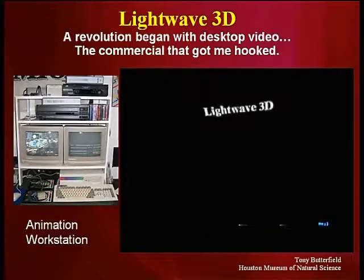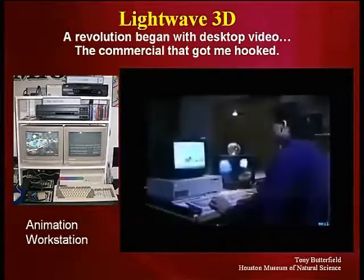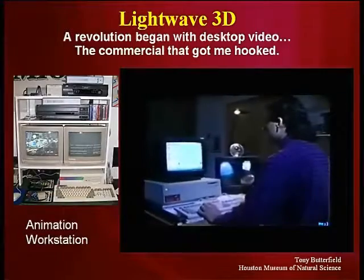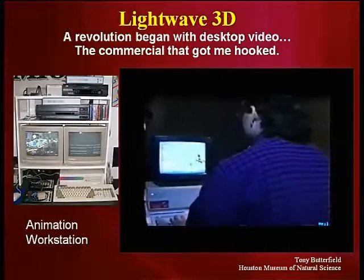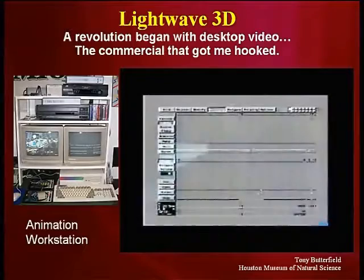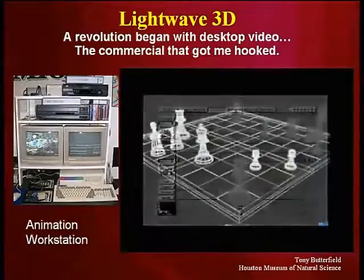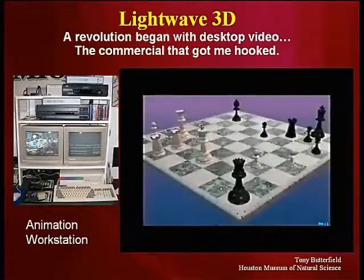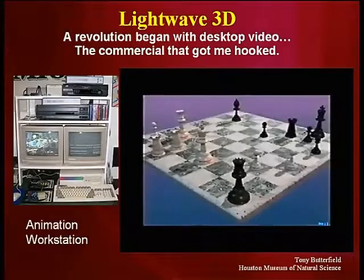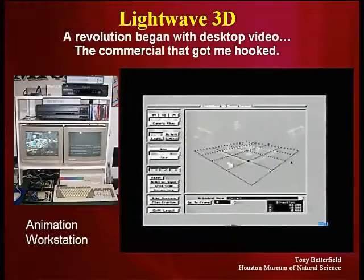And here's another reason why. Lightwave 3D. With Lightwave, you have the excitement of three-dimensional graphics. How's it work? Easy. You begin by creating wireframe models with the Lightwave modeler. Then you use the Lightwave renderer to give it three-dimensional life. Hey, that looks real. It's real, all right, real easy. You're the director, the next Walt Disney.